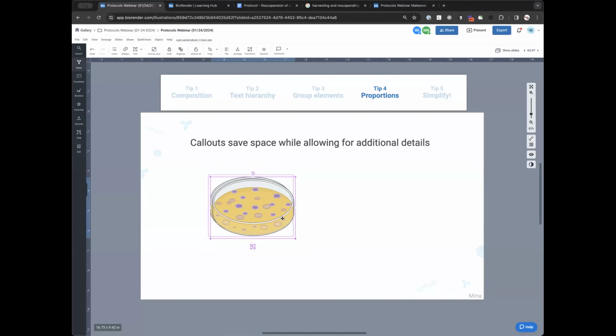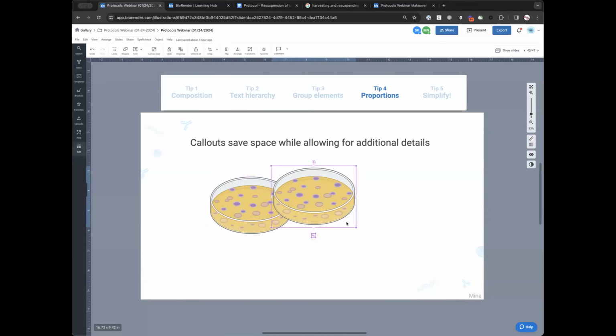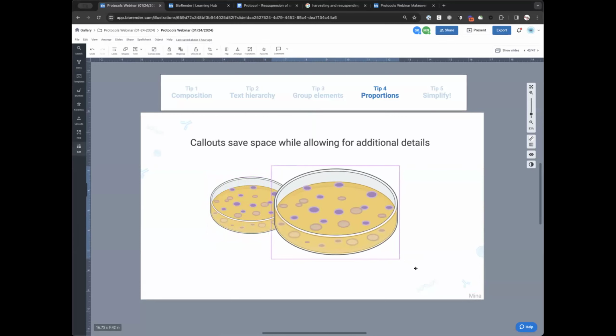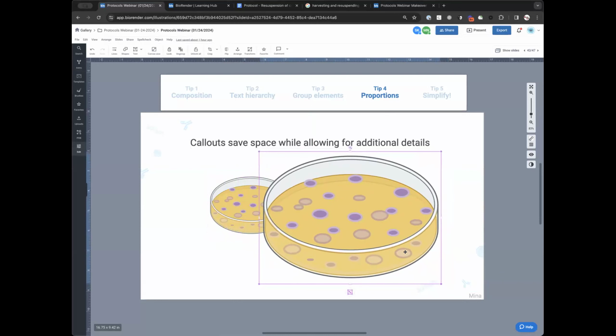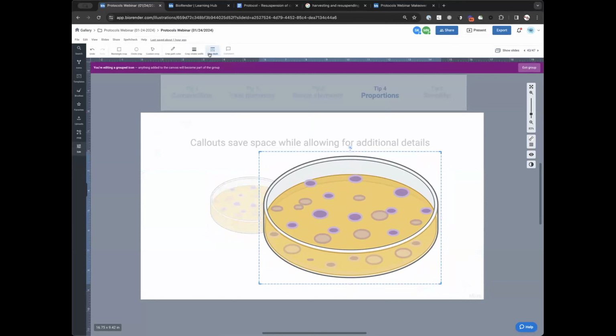So the first thing that we're going to do is just make a copy of this. We're going to duplicate it, and then we're going to enlarge it to the size of the zoom that we want. That looks pretty good. Now we can go to our crop tool and just crop the area that we want to focus on for our details.